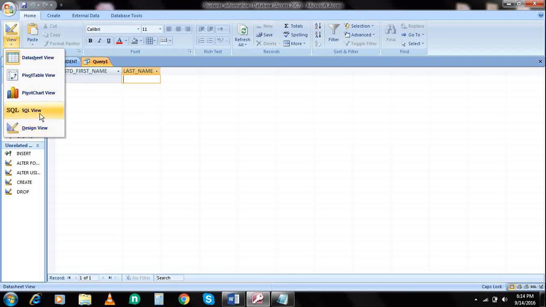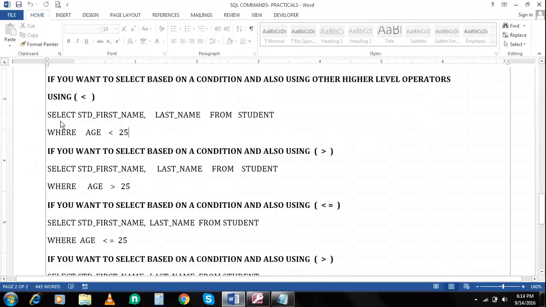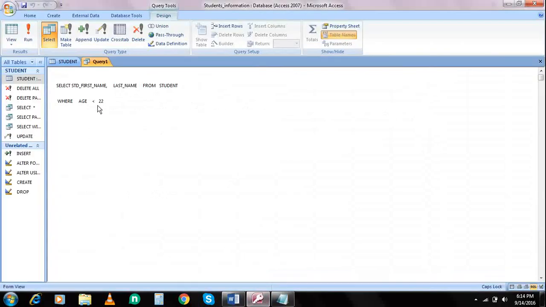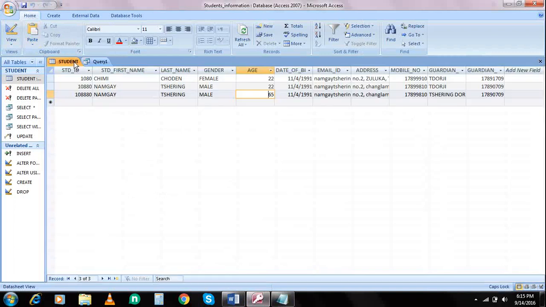Make the change here as SQL view and keep ready. So can you see, nobody is having that age. So I'm using the same command to identify some records, maybe lesser than 65, that is the maximum. So lesser than 65, is anybody's age there? Yes, click and run. You will find two people, because these two people's age is 22, which is below 65, right? So that is why it is showing.